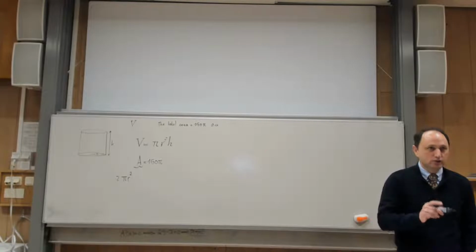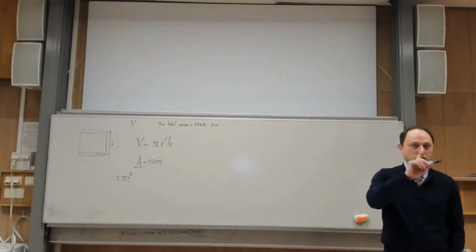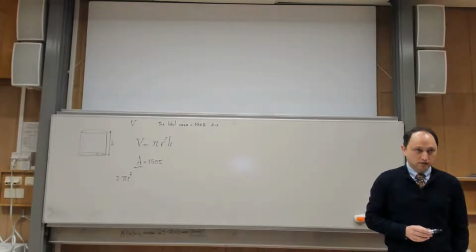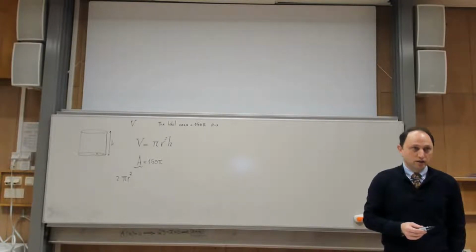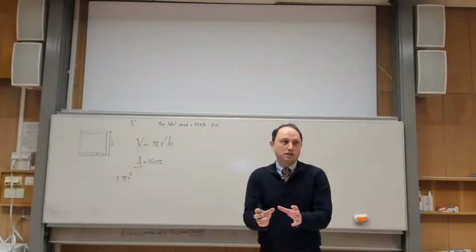But what is your strategy? Why do we actually bother about calculating the circumference of one of those circles? If we know the circumference, and then we multiply it with the height, we know the area. Why? Well, because that's a round object. Why, if you do that, will it give you the area?